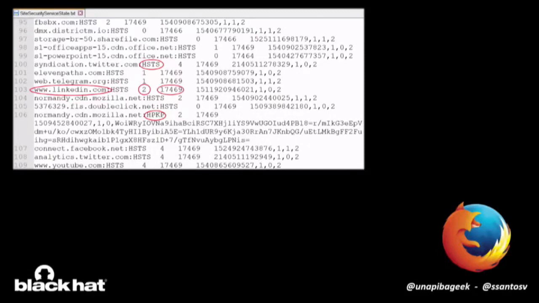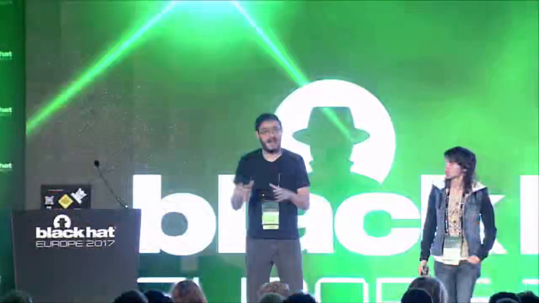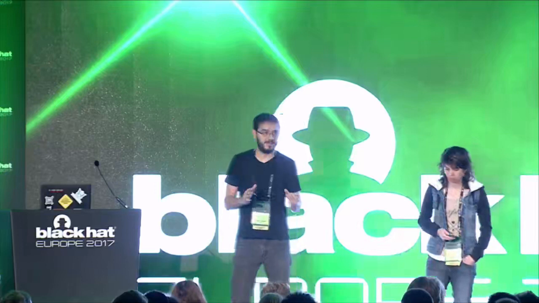The value stored in the third column is the number of days from epoch when the user visits the website again. In a nutshell, the higher the score, the more often you visit the website on different days. And the score is a concept that belongs only to Firefox. It's just the way they have implemented it.